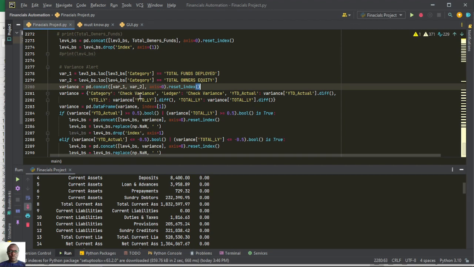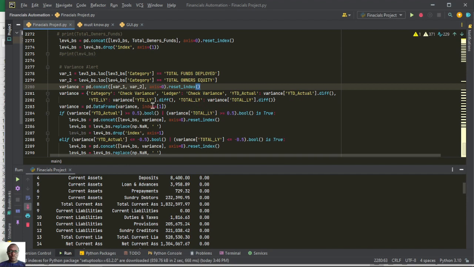Category is check variance, so within the column of category we are writing check variance, and within ledger also we are writing check variance, and then we are getting the difference between total funds deployed and owner's equity within the numerical columns as YTD actual, YTD last year, and YTD total last year.